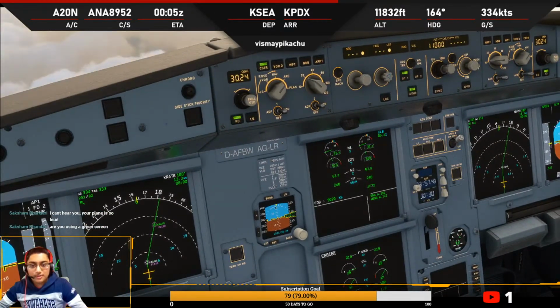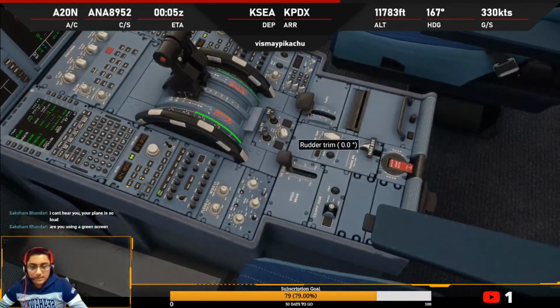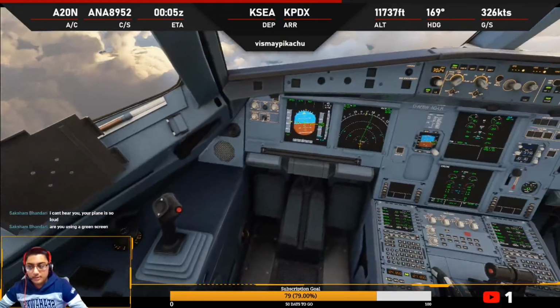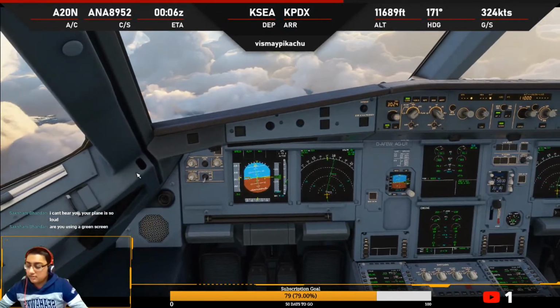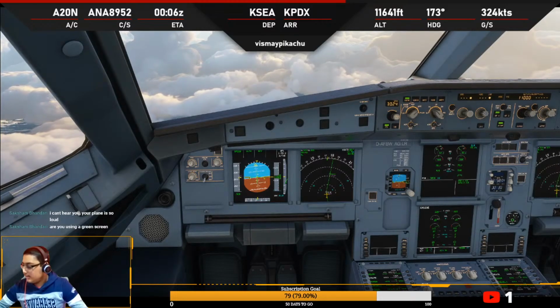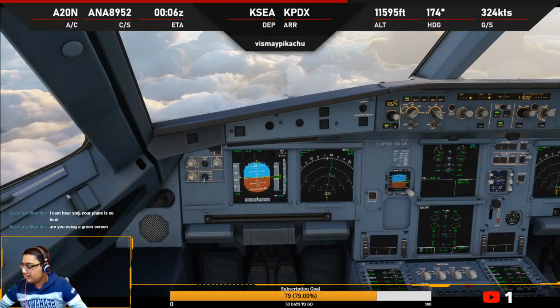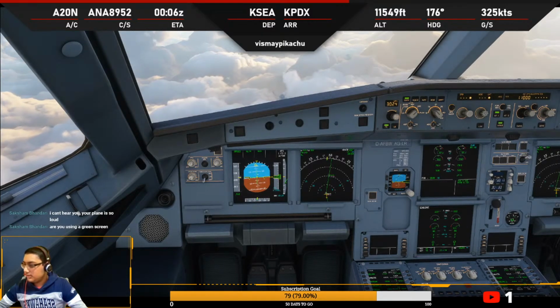So check that autothrottle. Yep. Climb detent, flaps are up, speed brake is disarmed, stuff like that. I'm not going through any specific checklist. If you want to see me go through a checklist, go ahead and watch that other video again. I believe it was called the startup tutorial. Although, no, A320neo tutorial part 1. That was the one.